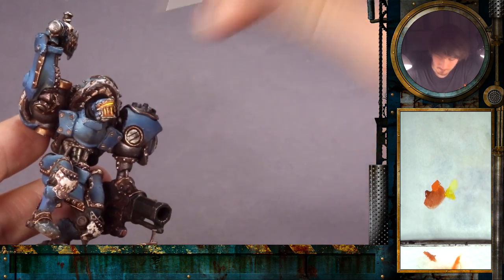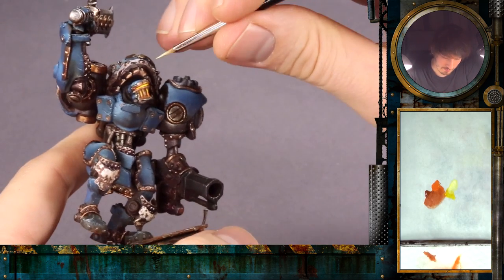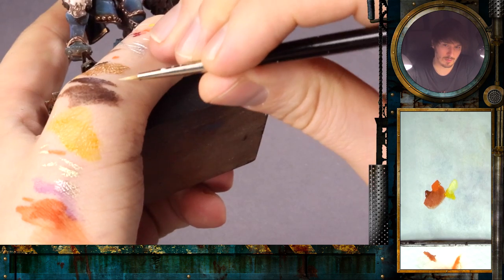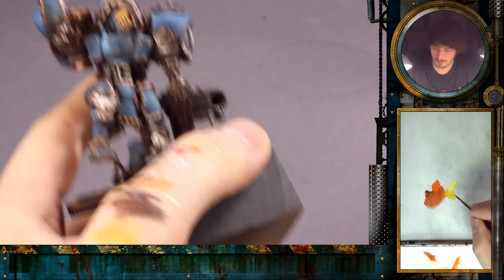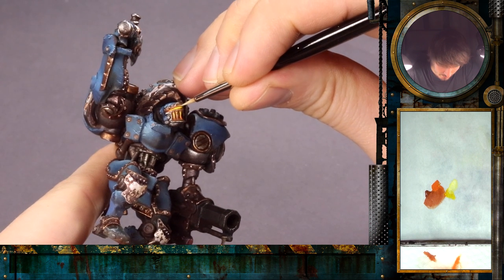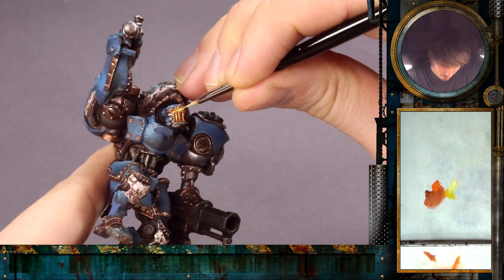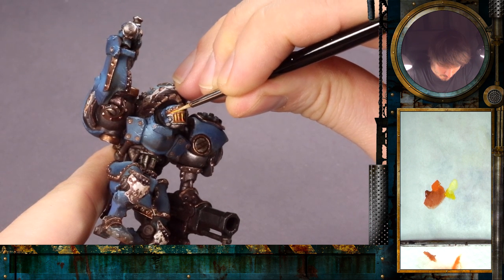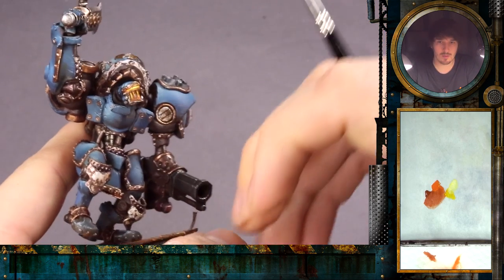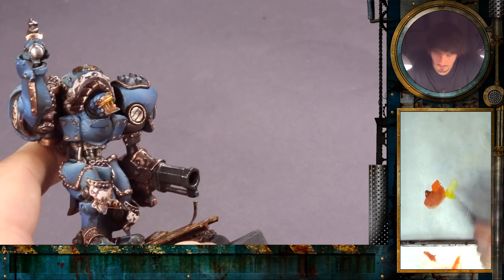So, also not too diluted, actually. Yeah, like that, and only 2 points. Yeah, like that. It's really glowing.